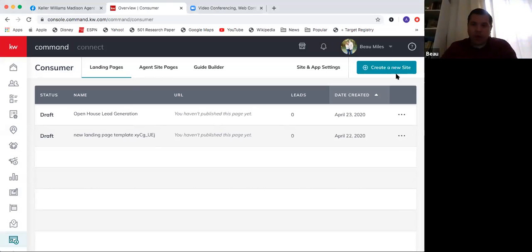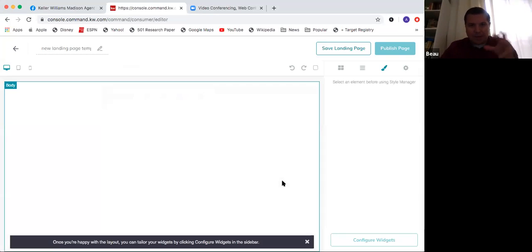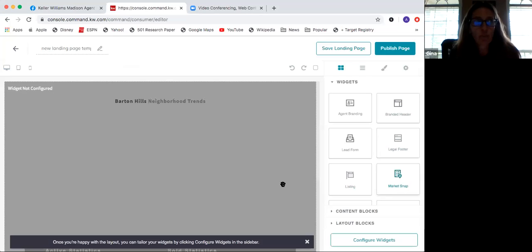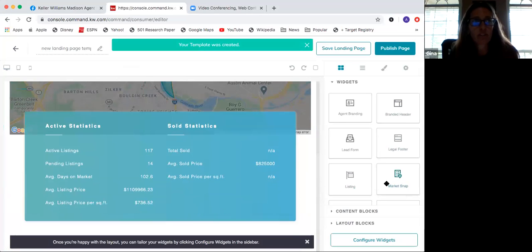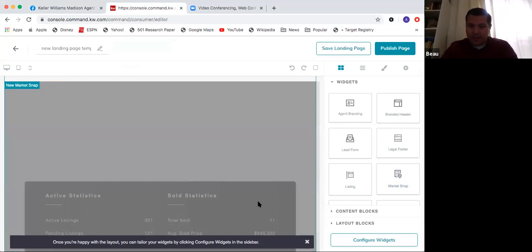Could you add on the widget, like you picked one neighborhood, could you add 5, 10, 15, 20 neighborhoods, say Bob Jones school districts, all the hot listings in these neighborhoods, or is it only one neighborhood? Let's find out. I think you can do multiple, because I know you can do multiple widgets. I know you can do multiple snaps. I don't know if they are multiple edits. If you knew the price points of those neighborhoods were 300 to 400, you could do everything 300 to 400 in Bob Jones. Absolutely.